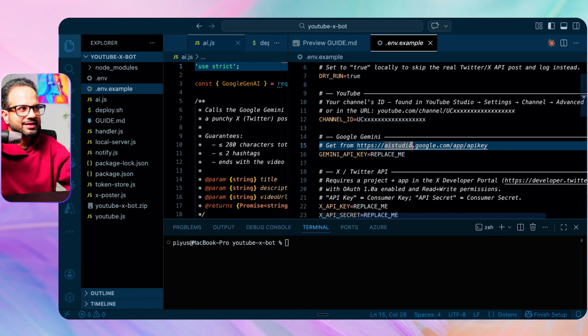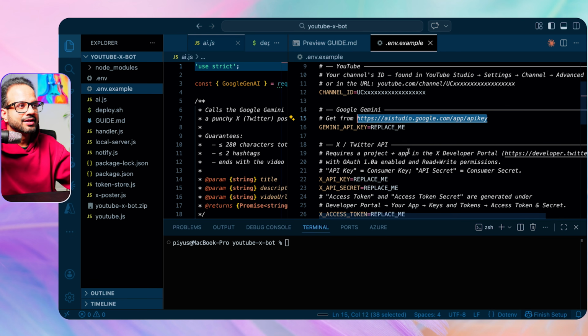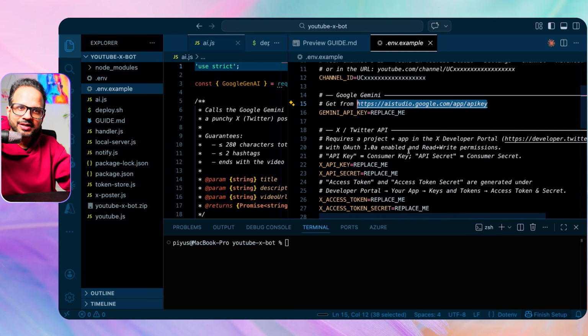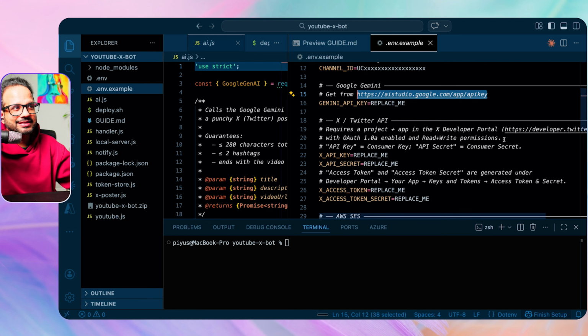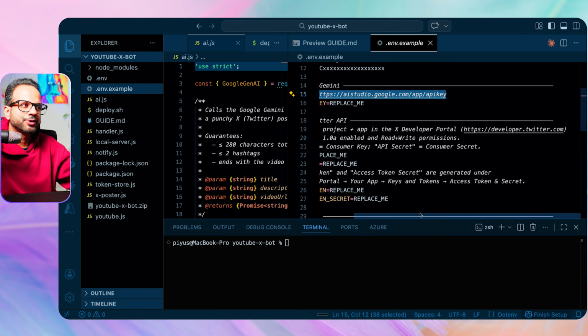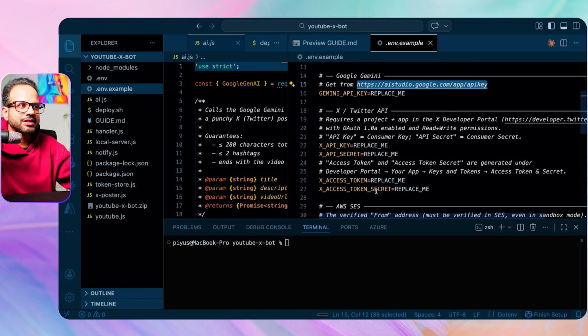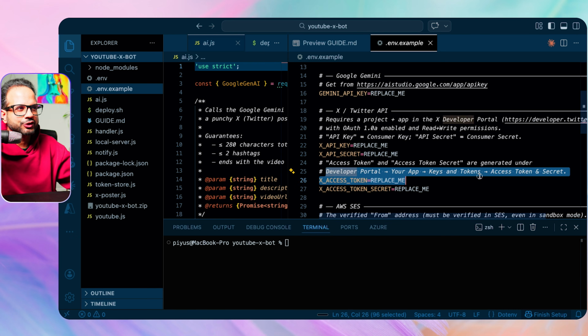Once you enter your channel ID over here, the next is the Gemini API key. How do we get that? You can get that from Google AI Studio. Go over there and generate an API key. Because you will be making calls to Gemini, you need an API key for that, and this is how you'll get it. Then the same way, you will be using the Twitter API or X API to post the tweet on X, right? So these are the steps to get the API key from X. So you go to developer.twitter.com and you can get the X API key, X API secret key, access token, and token secret, etc. Like get all these fields from there. It will be straightforward, and it's mentioned over here as well. You can pause, take a screenshot, and you will know where to go.